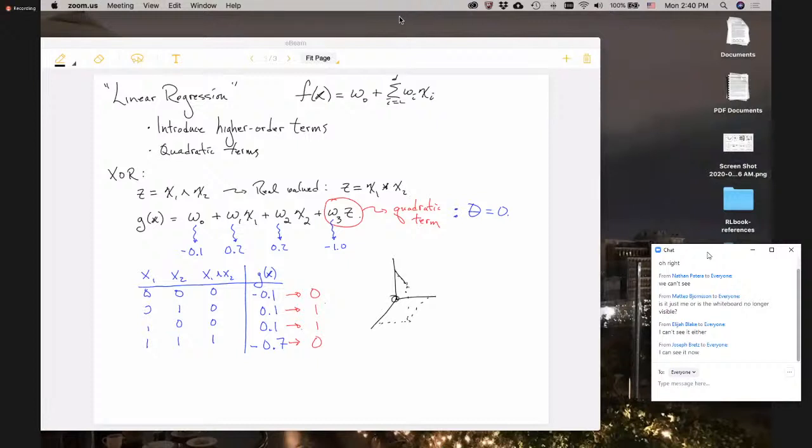Where we still have these, but then we have this up here. And I just reversed the positive and negative classes, but hopefully you can still see from that I'm able to separate the 0, 0, and 1, 1 points from the 0, 1, and 1, 0 points. What we've done is effectively take it into a higher dimensional space.